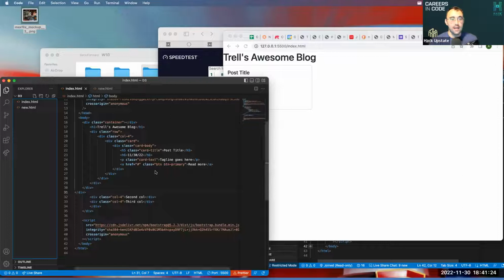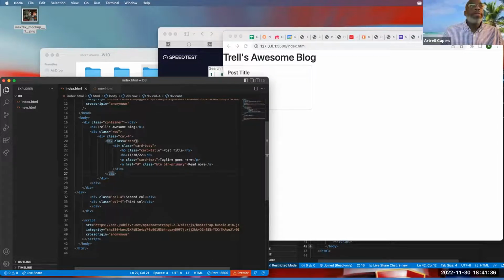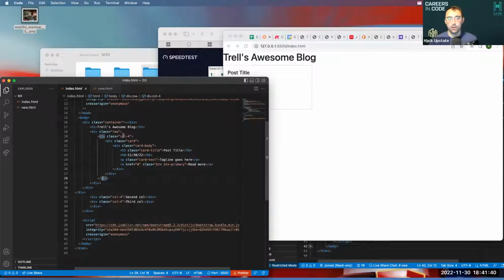So we've got a div right here that lines up with our card body. Then we go one level out and say, okay, that lines up with our card. Then one level further out, that lines up with our column. Now, where do we want our other columns to be?